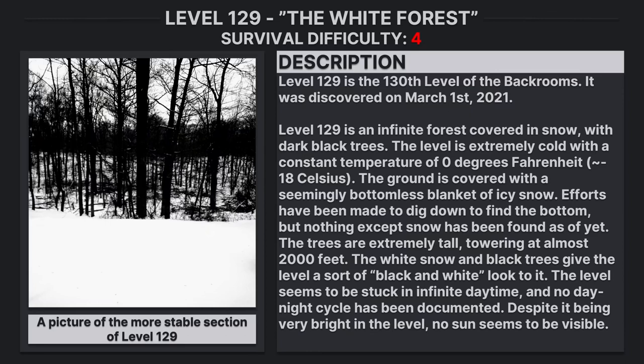Description. Level 129 is an infinite forest covered in snow, with dark, black trees. The level is extremely cold, with a constant temperature of 0 degrees Fahrenheit, or negative 18 degrees Celsius. The ground is covered with a seemingly bottomless blanket of icy snow. Efforts have been made to dig down to find the bottom, but nothing except snow has been found as of yet.